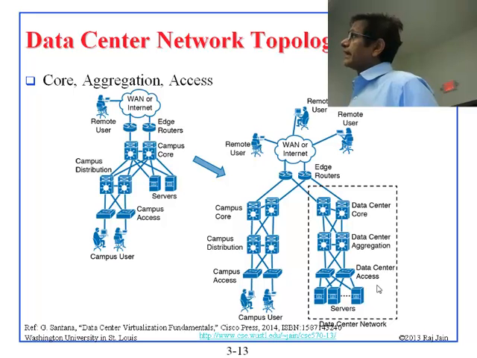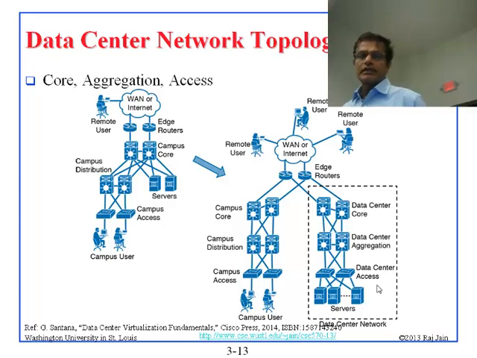That slowly became standardized as follows: they have servers, and on the servers they have switches which we call access switches. Servers are connected to access switches. Access switches are connected to aggregation switches. Aggregation switches are connected to core switches. So there are now 3 tiers of hierarchy: access, aggregation, and core. All the servers are at the bottom, not in the middle anywhere. And then from the core you go to the outside.